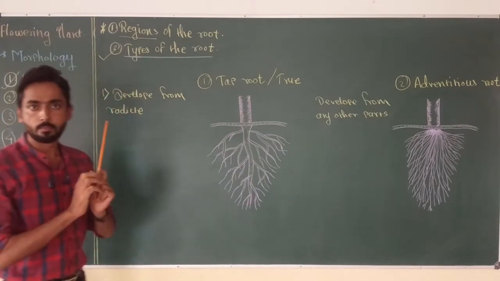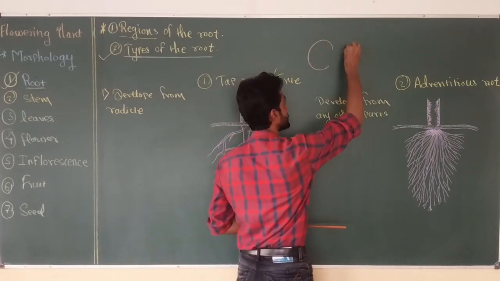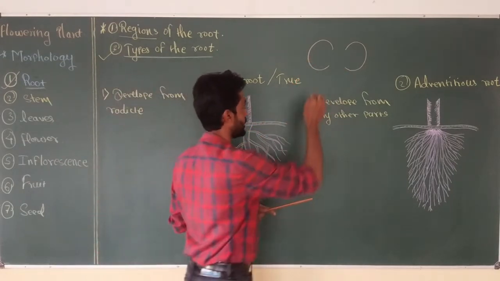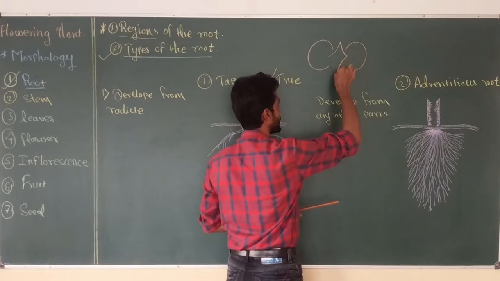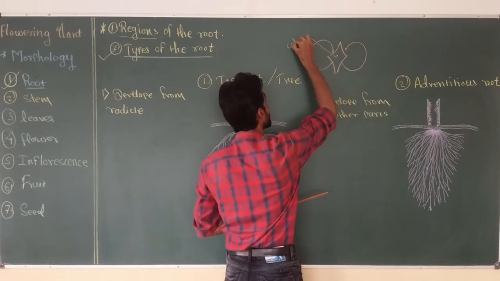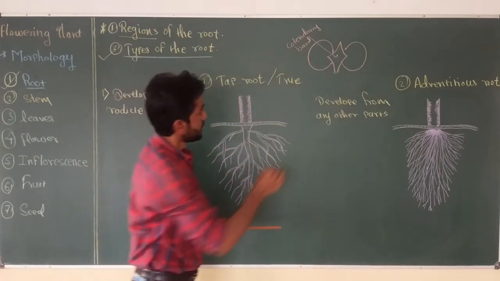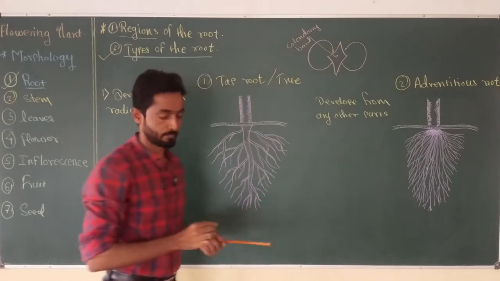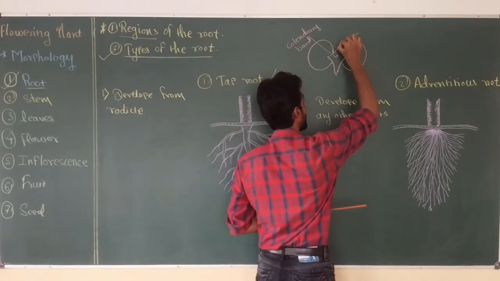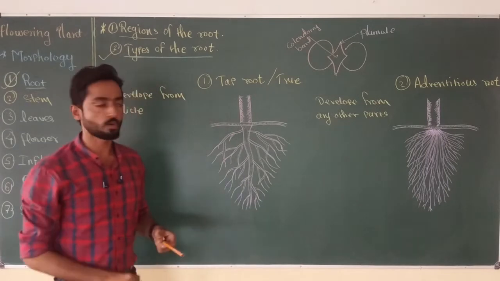So what is the radicle? If we break open the seed of a dicotyledon plant, we can easily observe two cotyledons. This is the structure of the dicot seed. If we break open the seed, we can see two cotyledons connected with each other by a thin band-like structure. This thin band-like structure connecting the two cotyledons is called the cotyledonary band. If we observe this cotyledonary band carefully, we can see two points: the upper point which grows out of the soil is called the plumule, while the lower point which grows down into the soil is called the radicle.